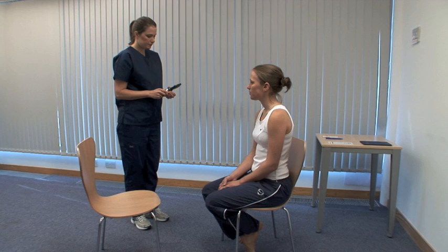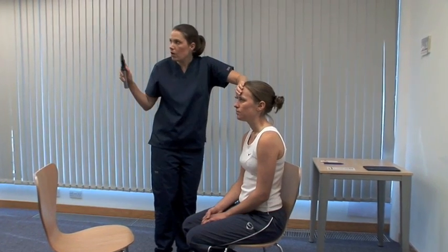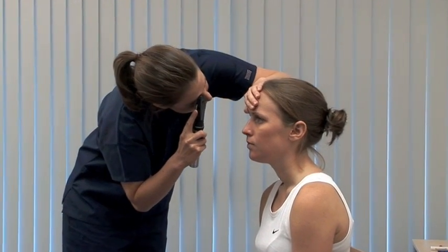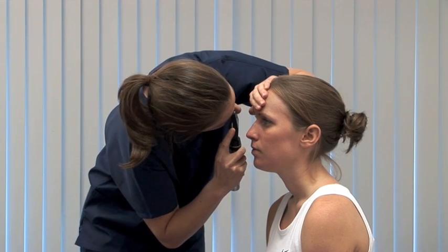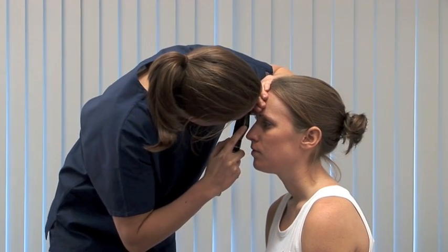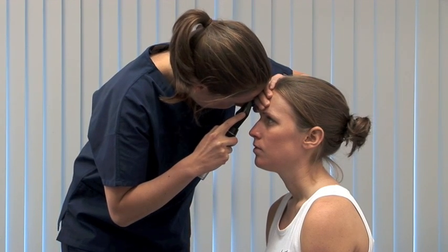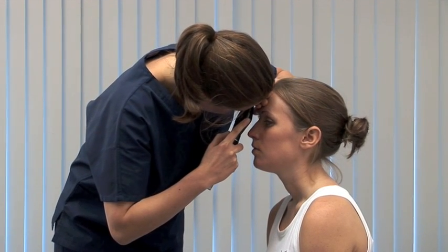We use an ophthalmoscope to look at the retina and optic nerve head. Have a look at the back of your eye. Start with the patient's right eye, holding the ophthalmoscope in your right hand and using your right eye. Select lens number 10 clockwise from zero. Please look down. Gently retract the upper eyelid. Now focus on a point on the far wall. Starting at a distance of about 10 centimetres, bring the red reflex into focus. Any opacity will appear black. In this way the cornea, iris and lens can be visualised. Now come close to the patient's head, such that you are touching the hand you are resting on their forehead. As you do so, rotate the lenses anti-clockwise until the retina comes into focus. Please look up. By asking the patient to divert their gaze and making your own movements, work your way around the retina, finishing with the fovea. Please look directly at the light. Thank you.